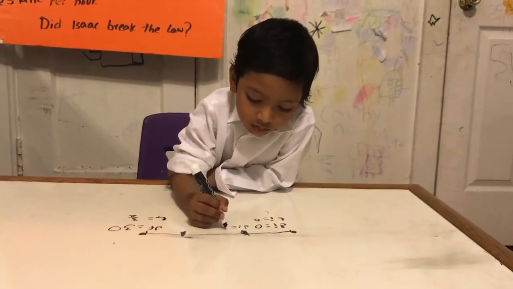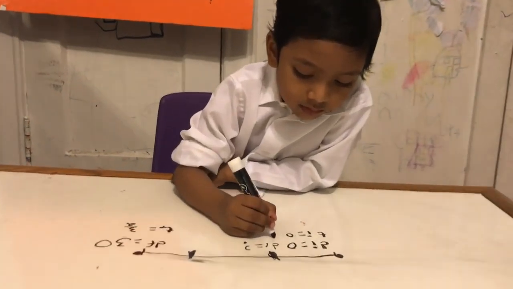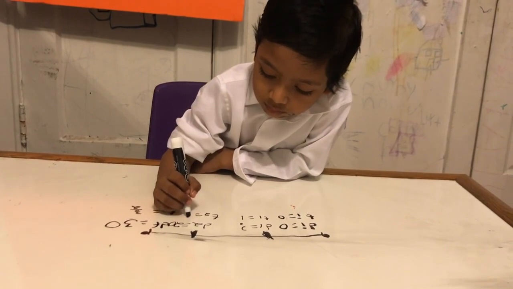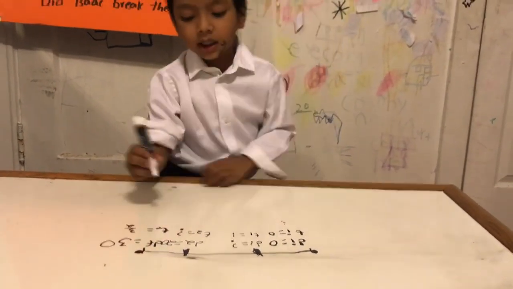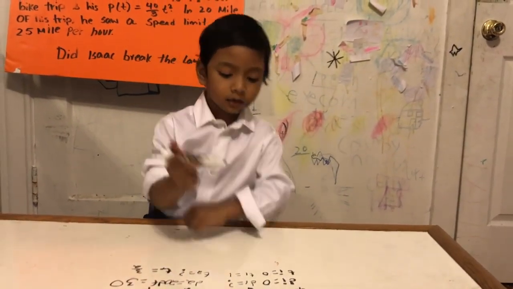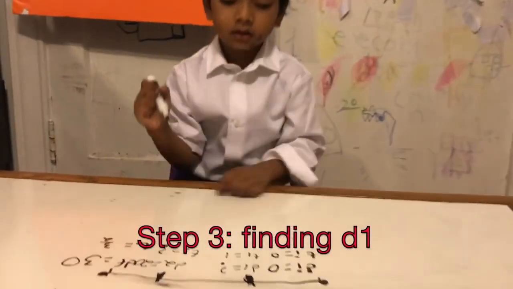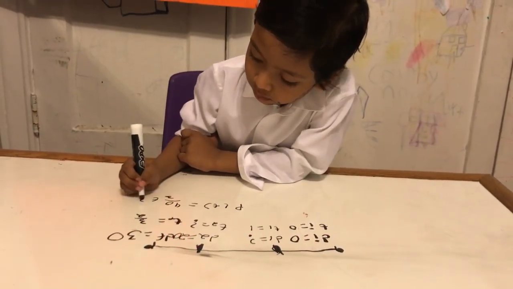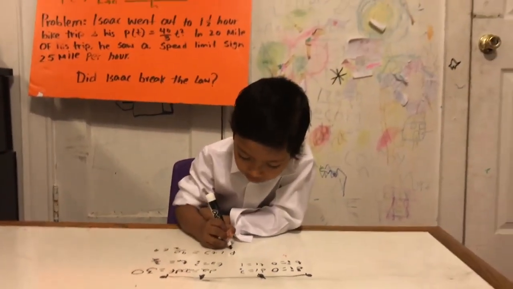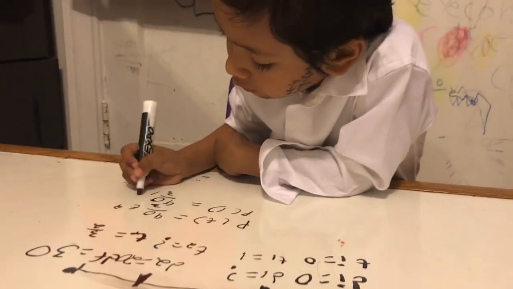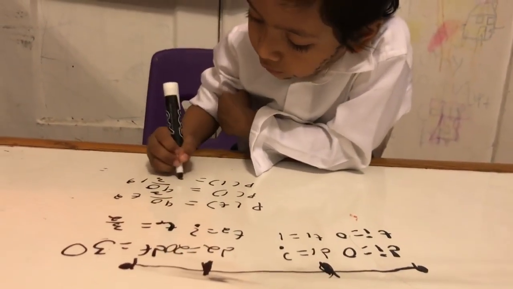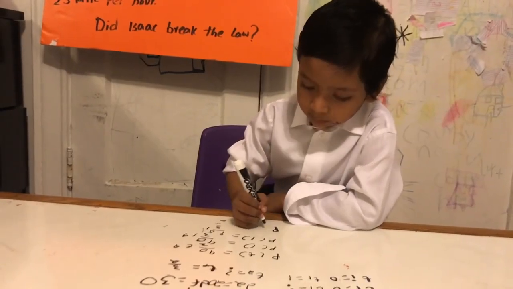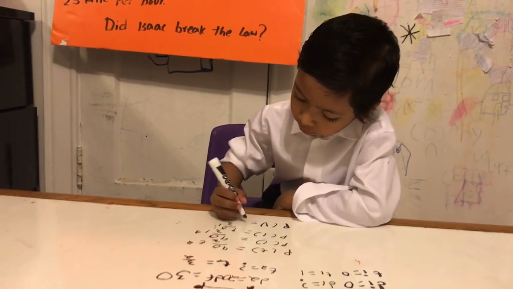d1 is equal to question mark and t1 is equal to 1. d2 is equal to 20 and t2 is equal to question mark. This is a pattern. So first we are going to find d1. So p of t is equal to 40 over 3t squared. This time we replace t with 1. So p of 1 is equal to 40 over 3, 1 squared. So p of 1 is just 40 over 3 times 1 because 1 times 1 equals 1. Actually it's a decimal. So p of 1 is just 40 over 3.